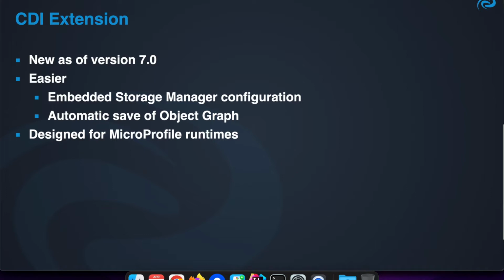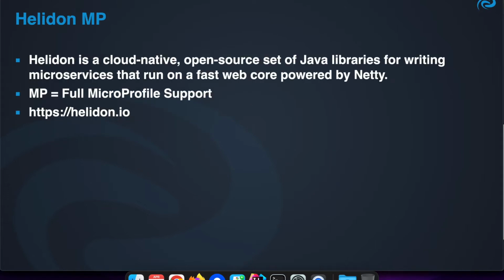The extension is designed to work with MicroProfile runtimes, so Helidon is one of the examples where it is working perfectly. Helidon itself is a cloud-native open source set of Java libraries that can be used to create your microservices, and they are powered by Netty, so that's the engine underneath.